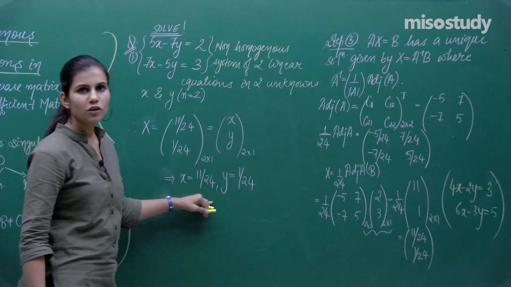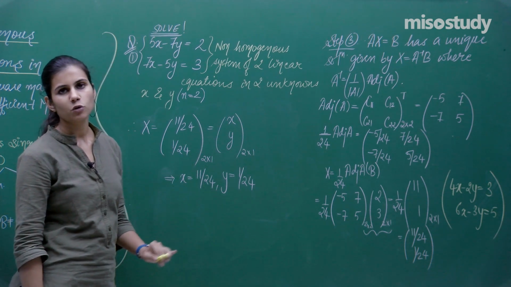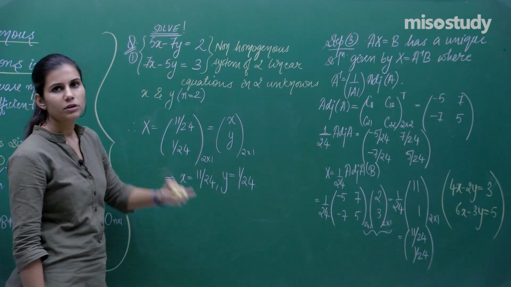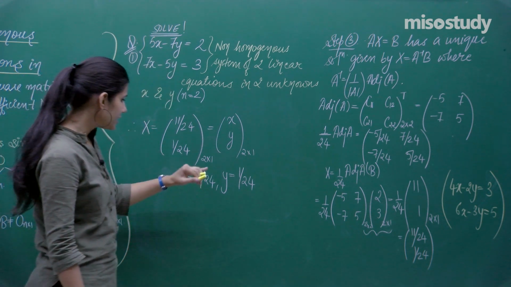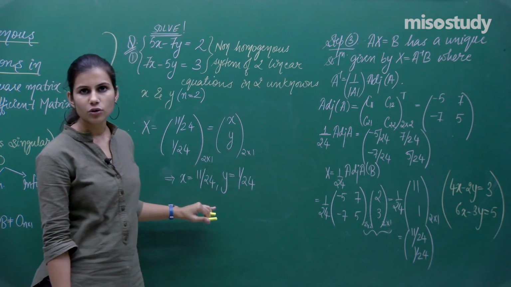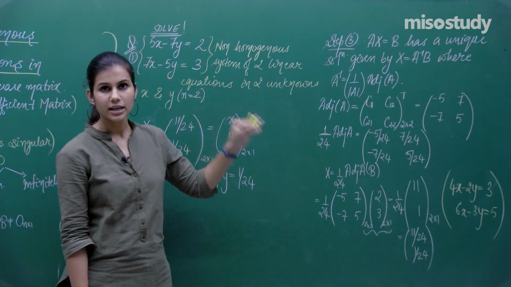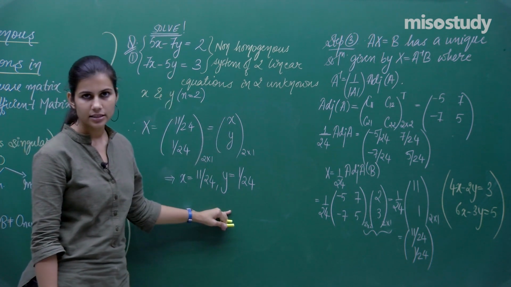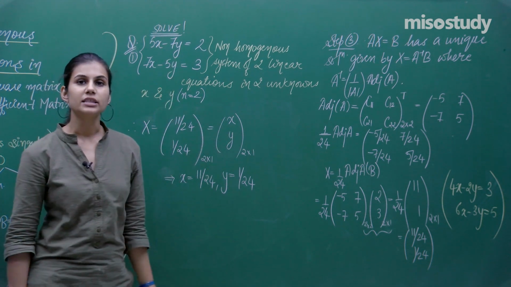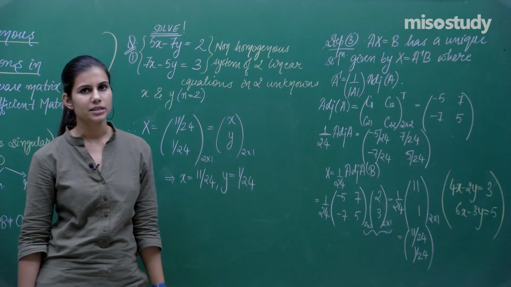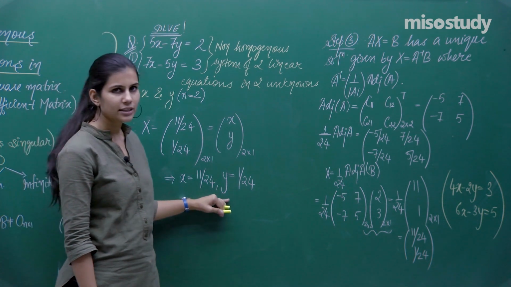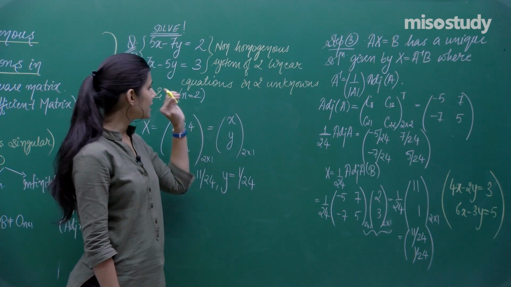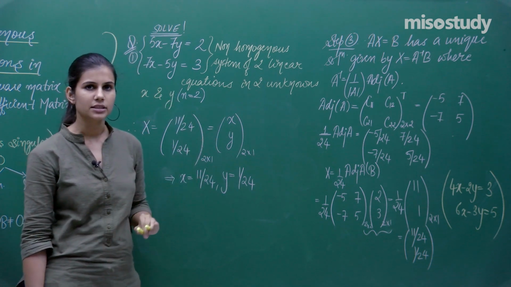It is this value of x and y, the set of values of the unknown variables x and y, which when I plug in over here and over here, both these equations will get satisfied. In fact, this is the only set of values of the unknowns which is going to satisfy both the equations. There is no other value of x and y which, if you plug in over here apart from this, is going to satisfy both these equations simultaneously and hence become the solution of the system. There is only one such pair of values of x and y. That means there is exactly one solution, a unique solution, to this given system.